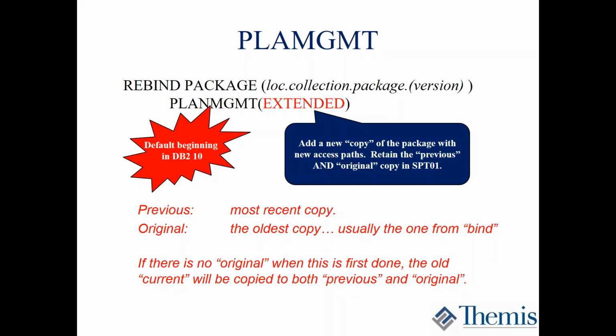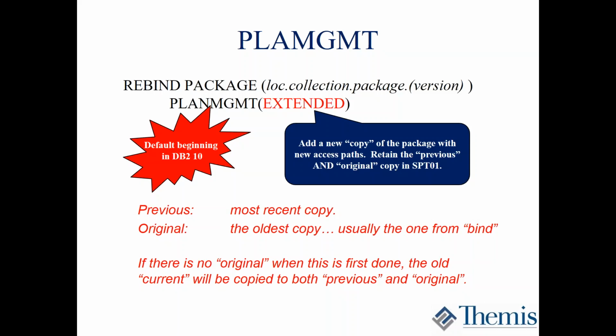Okay. If there's no original when we do this the first time, the current gets copied to both previous and original. Okay. So it's possible that we've been doing rebinds in the past with, say, plan management off. The first time I do it with plan management extended, I get the previous and original are both populated with what was the old copy at that time. Okay.